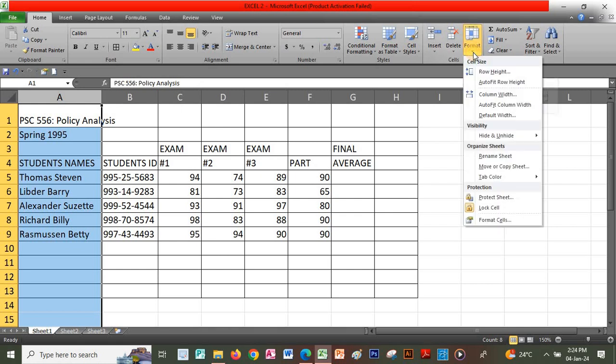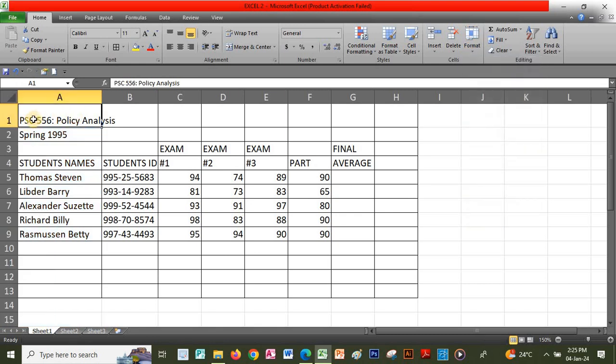So we open the Excel spreadsheet, then we click the letter A, and then we have the format here. When you click the format, you can see that we have the row height, the autofit row height, the column width, the autofit column width, the default width, and all that. But for this case, what we need is to apply the wrap text.